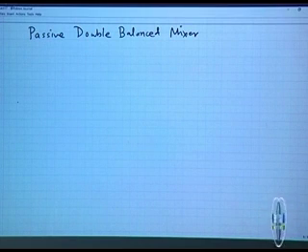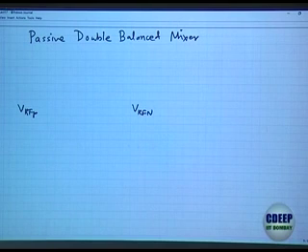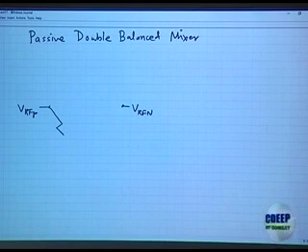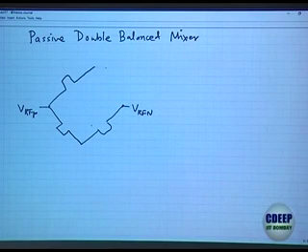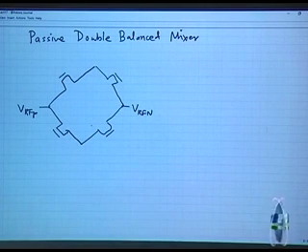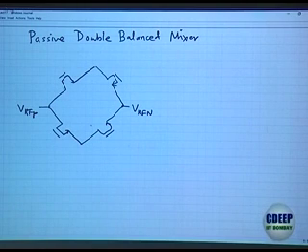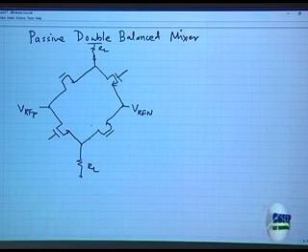So the example, I think you have seen this before, and I'm going to show you to look at it a little bit differently. And it's almost like a rectifier. For the sake of discussion, let's say these are all NMOSes. So my observation points are here. So I can put a load impedance here if I want. And this would be your VOP and this is your VON.